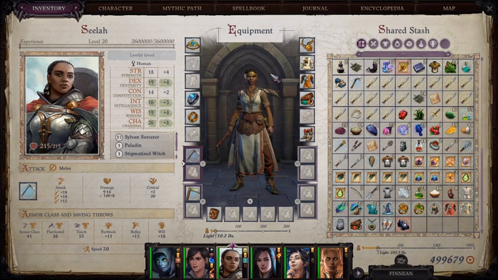It's going to be a tank Seelah build. You can see right now she only has a 41 AC at level 20, but by the end of the video we'll be seeing 3 digits AC. With that, let's get to our first level up.